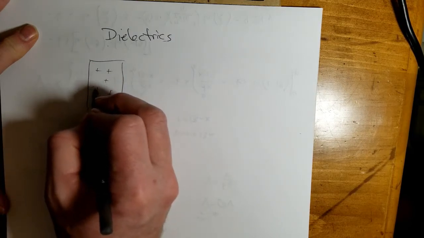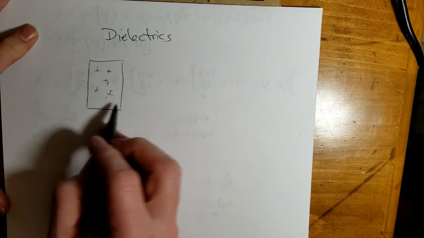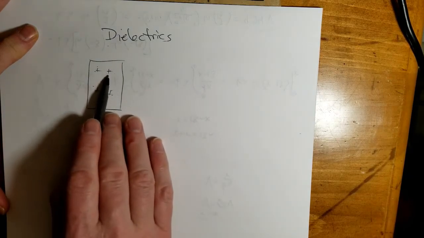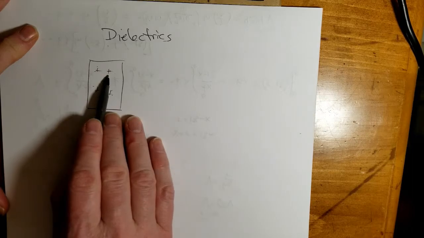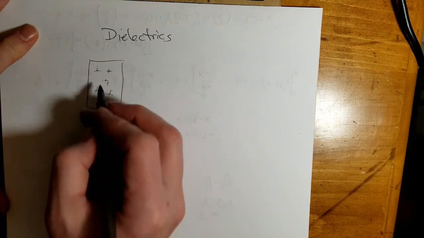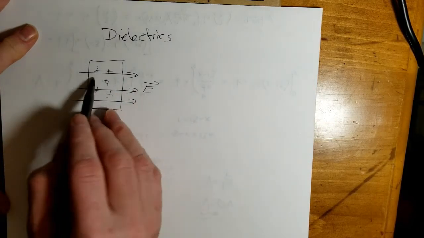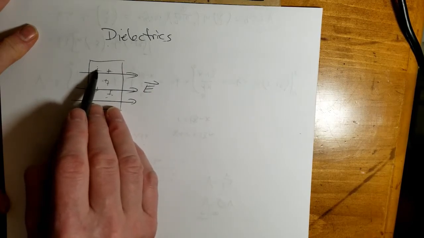and I've got electrons floating around, and it looks like I've drawn more than one electron. This big positive is to represent the nucleus, and the little negative charges are the electrons going around it. If I introduce it to an electric field, what's going to happen is that these electrons will go opposite the direction of the electric field, but they're still bound to the nucleus.